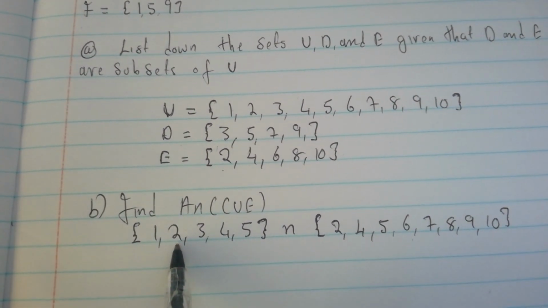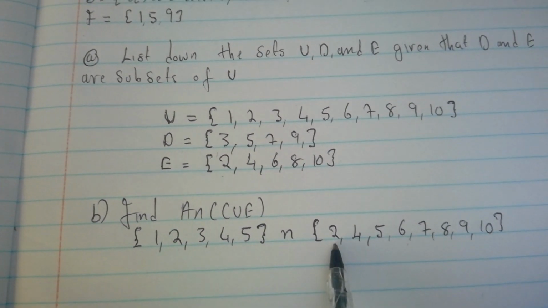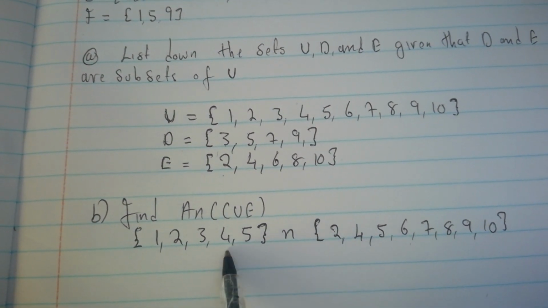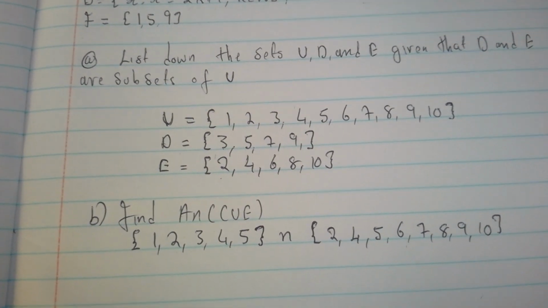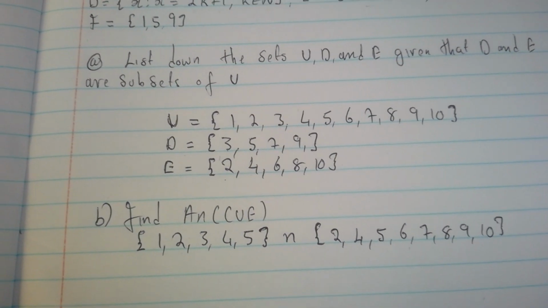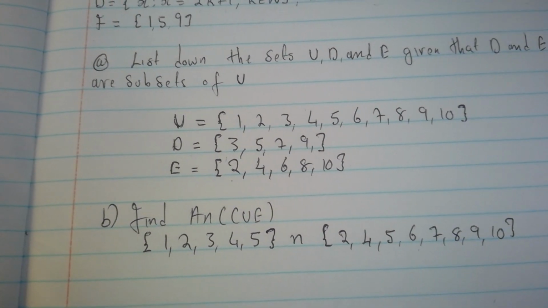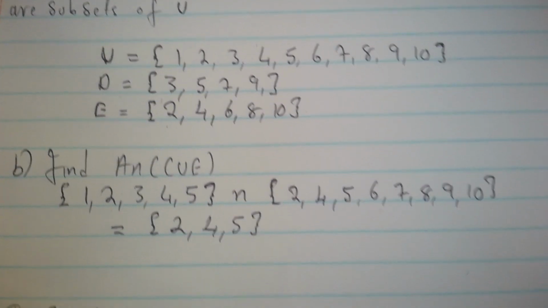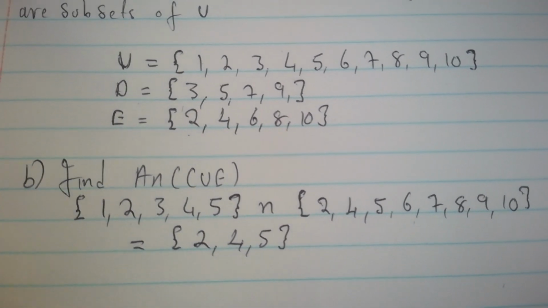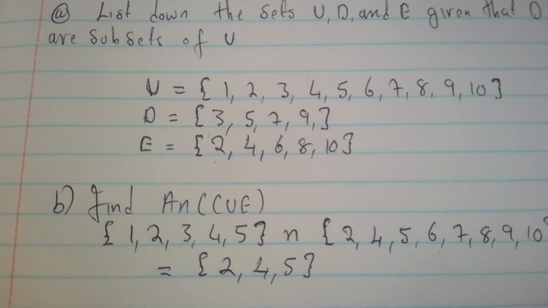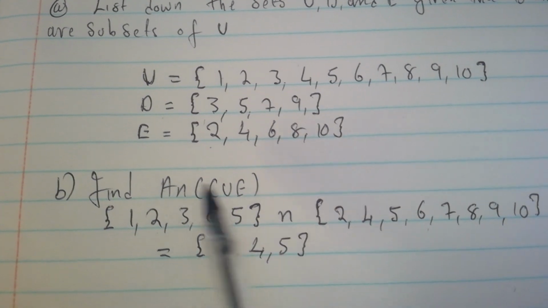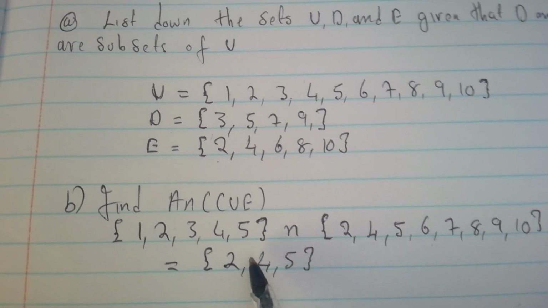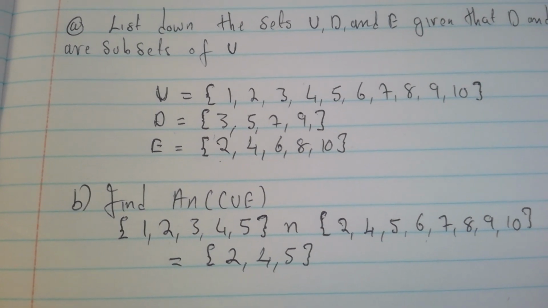If you look at these two sets, 2 is in this set, 2 is also in this set. You also have 4 in this set and in this set, 5 in this set and in this set. So we've got 3 values that are common, and you write them as your A intersection C union E. This will be your final set. So basically these are direct things. What is required is for you to pay attention to the sets that we've been given and how the set builder notations have been defined.